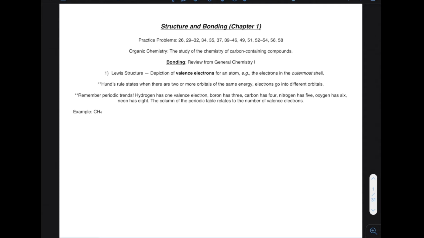With organic chemistry, it is the study of the chemistry of carbon-containing compounds. Like I talked about in class a little bit, for the most part, when we look at the periodic table, we're really just looking at the first row, primarily hydrogen, and the second row of the periodic table. That's where we're going to be finding the majority of the elements we'll be talking about during class. With this first chapter, structure and bonding, hopefully a lot of this will just be a review for a lot of you.